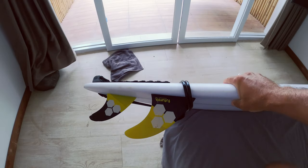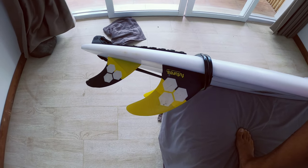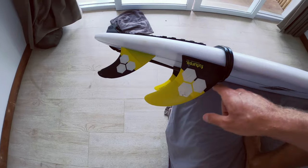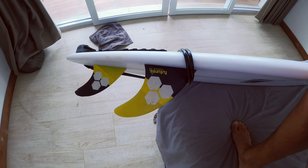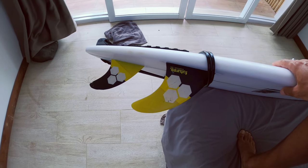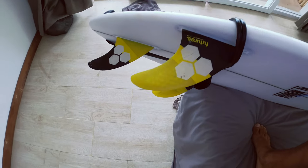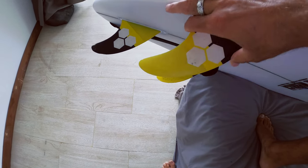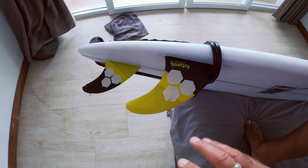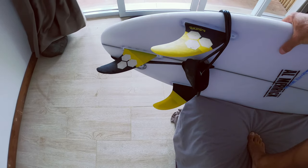Just before I go — fins. I tried another set of fins in this, but all in all I haven't really steered away from these all-round large Almeric fins. I love these templates — they go well for really carvy surfing. Thin tips, medium flex. I haven't had this board long enough to really explore fin options. The second set felt a lot better than the first, which was the large Geordie Smith fins — a similar shape but slightly bigger. I put a stiff back fin in trying to snap into barrels but it just didn't feel balanced. These fins feel a lot more balanced, but I'd like to explore more.